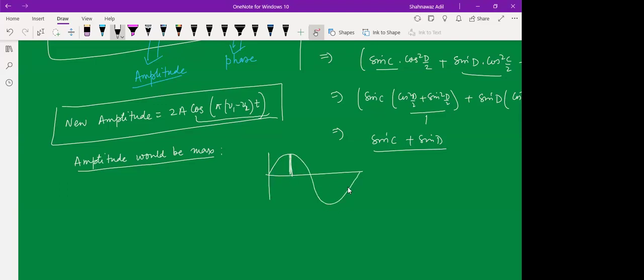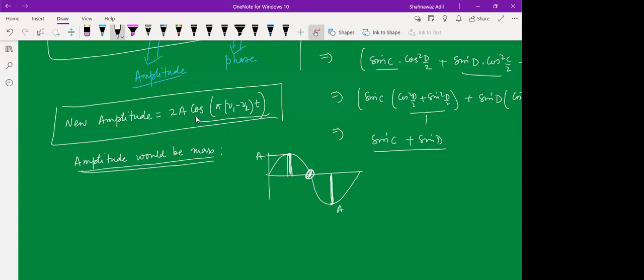So in here and in here, this is the highest length. This is A and this is minus. So this part is the highest part, so in here the amplitude would be maximum. In here the amplitude would be 0. So these two parts we have to check. This part is called antinodes and this part is called nodes. We'll talk about it in the standing wave. But here this is maximum, and here this is zero.